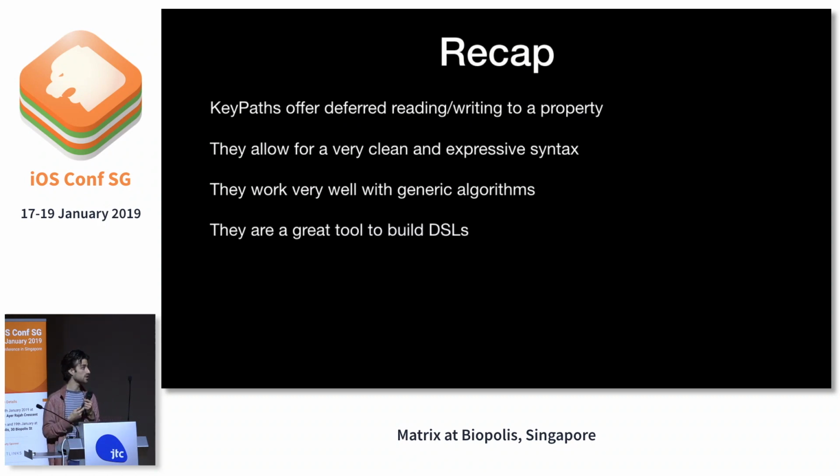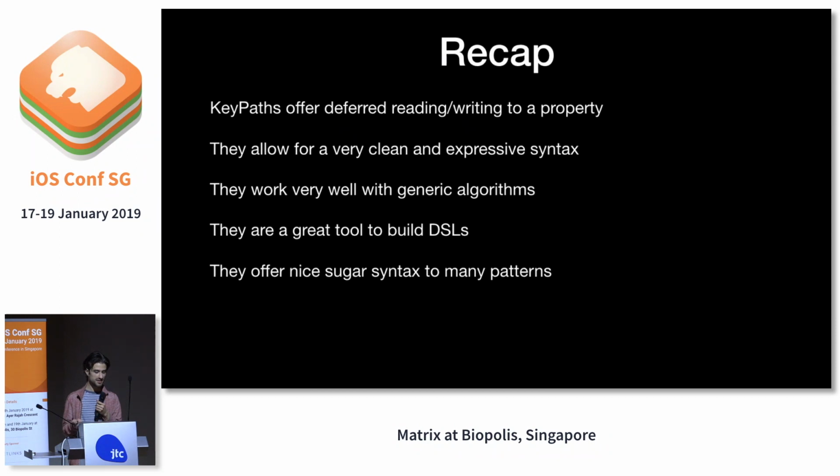We've seen that they are a really great tool to build DSLs. For instance, the Predicates DSL, I think it works really, really well, and you don't have to write that much code to make it happen. And basically, they offer some nice syntactic sugar for many patterns, meaning that KeyPaths are not going to bring you features that you didn't have before, but you will get the same feature with less code, and the code is also more legible, more expressive, and can read more like natural language than computer code.